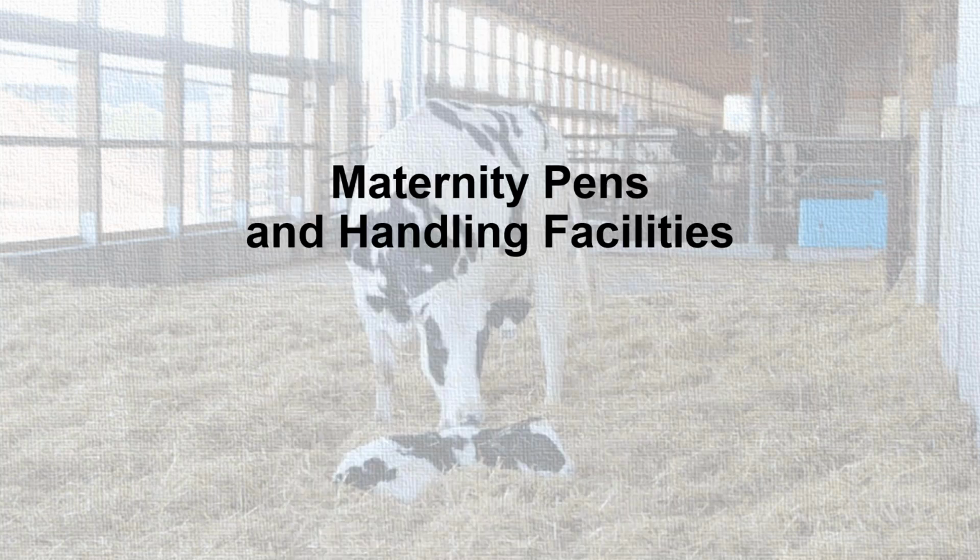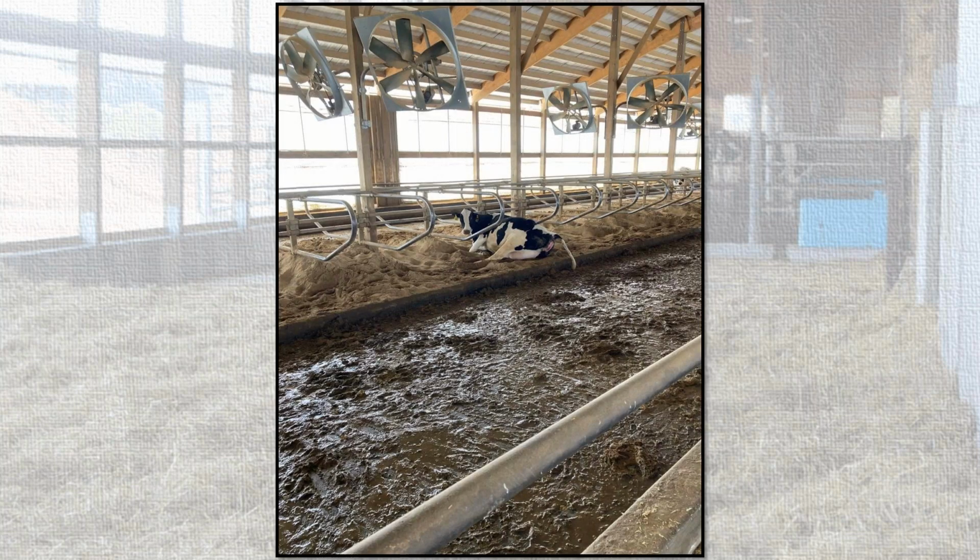So we'll jump gears now as we get closer to parturition, and we'll talk about the maternity pens and facilities. So as Hendrik mentioned, this is a cow, and again, there was all of her herd mates. As I took the picture the day I was in there, middle part of the day, her herd mates were all kind of down to the left of this picture in the other end of the barn. But I took it to emphasize the importance that cows want to be isolated in a sense when they initiate parturition. If it's down in Florida, if they're in 6-foot Bermuda grass, they're going to want to be isolated. And if they're in facilities, they tend to hawk themselves away prior to parturition.